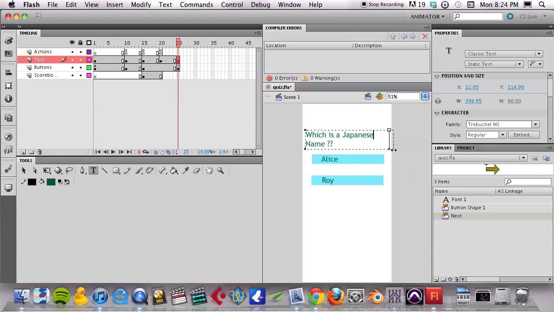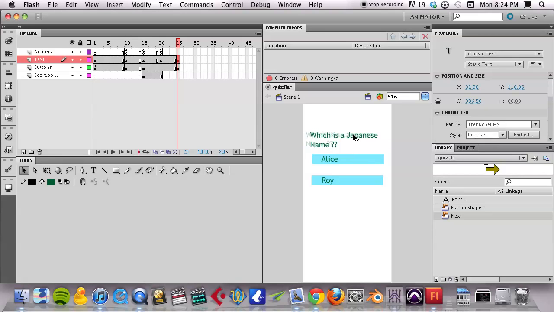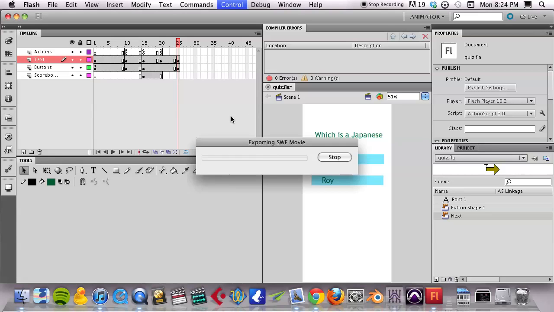Okay. And let's center this a little bit better. Oops. I'm going to click off, get my V tool, move it a little bit more to the center. There we go. Okay. And okay, let's go ahead and test this out now. Do a command return.